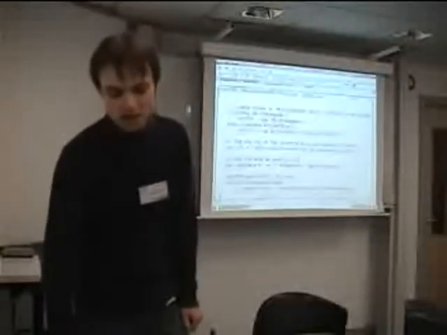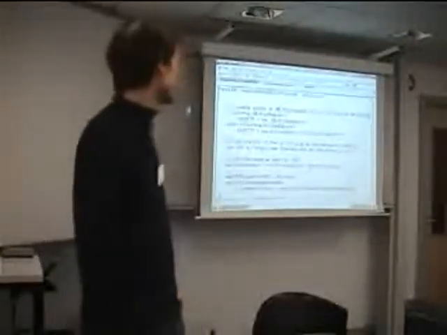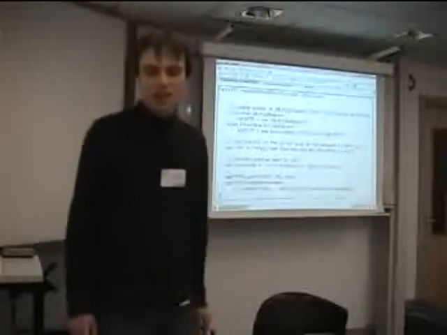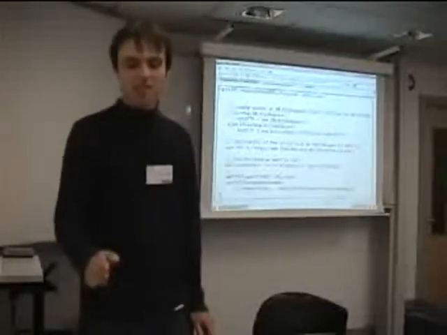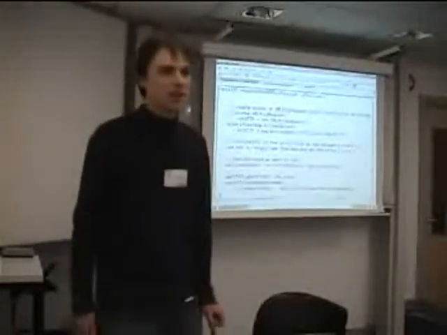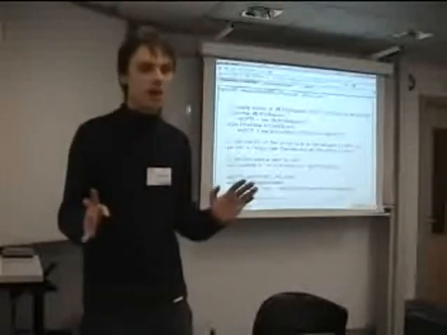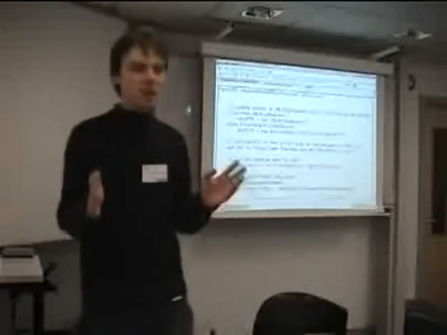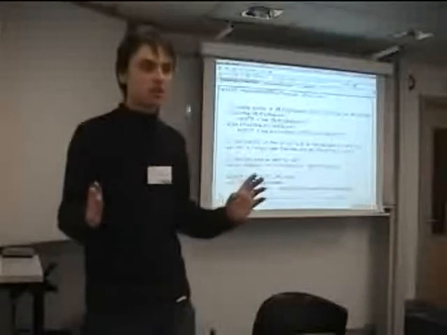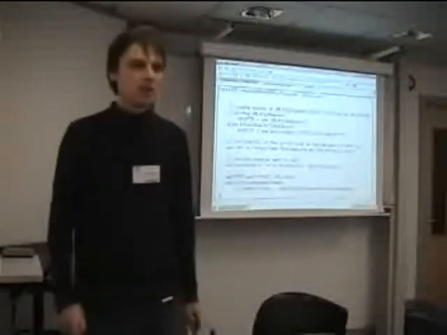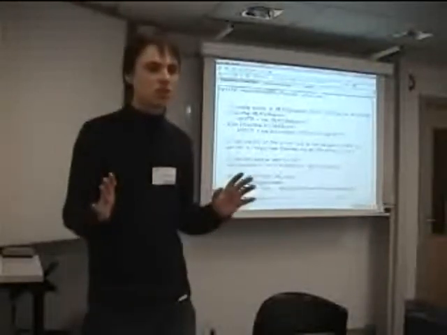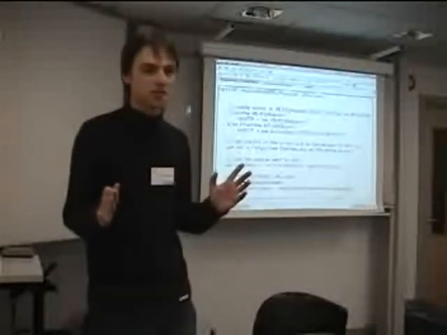I've written a JavaScript function called sendAJAXRequest. It takes in two parameters, x position and y position. They're the position of the mouse on the map. You can obtain mouse position using standard JavaScript functionality, so you can get the position of the mouse on a page element using classic JavaScript.